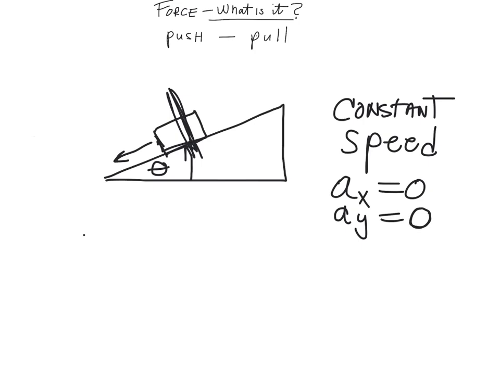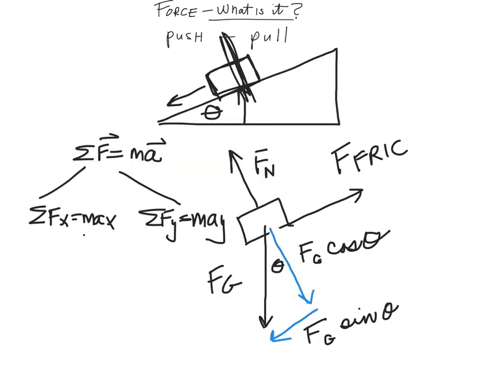Okay, draw the free body diagram now of this block. Try to do that yourself. Okay, here's what the free body diagram looks like. Notice I tilted the block, and what's holding it up is the friction force. So remember, the normal force is perpendicular to the surface, the friction force is parallel to the surface. So both of these forces are caused by the track. What's different? The cart had wheels and there was no friction. The block doesn't have wheels, so it sticks to the surface with the force of friction.